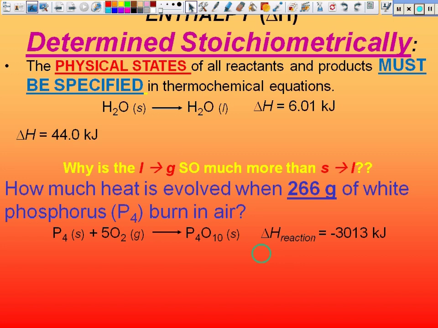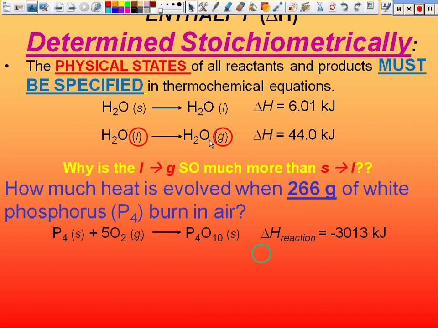So if you notice something, let's look at this. The first one is water going from what to what? The second one is water going from liquid to gas. Do they have the same delta H values? No. My first question is, are these numbers positive or are they negative? They're both positive. So here's a little point of emphasis that I want to make. Since they are both positive, what does that mean about both of these reactions? They are endothermic.